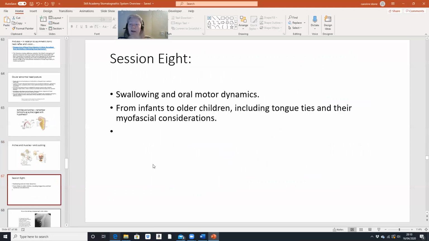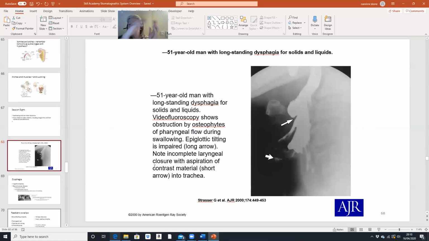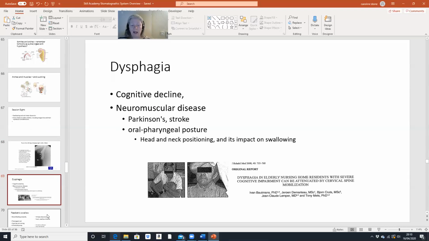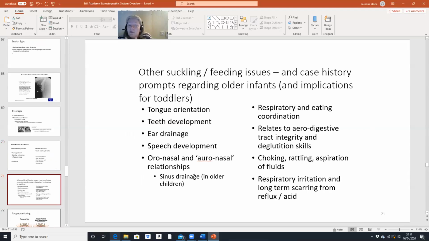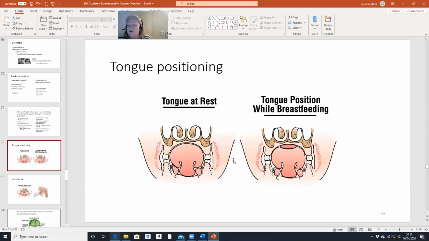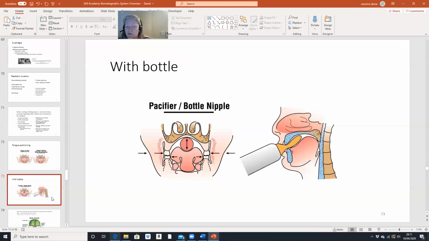And then we come to swallowing and oral motor dynamics. Yes, we do swallowing for adults, but we also do swallowing for infants. So there are definitely some issues of suckling, tongue tie, what should be happening with latch, all of these sorts of things. And so, yes, the dysphagias and the need for head orientation and posturing, but also these issues with respect to pediatric swallow, the suckling issues, what you need to look for, how everything has to be coordinated, the influence of the tongue and the influence of the bottle and how the mouth is used and all the rest of it.